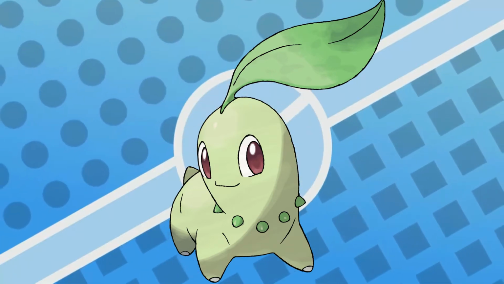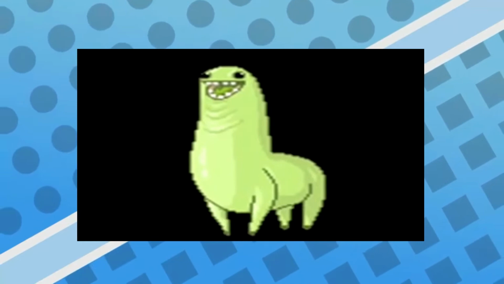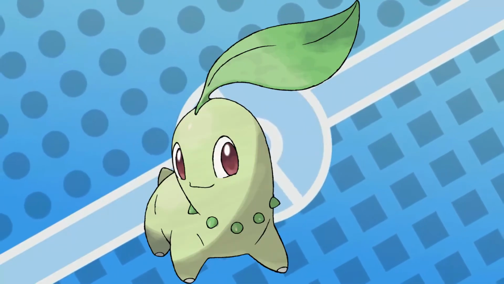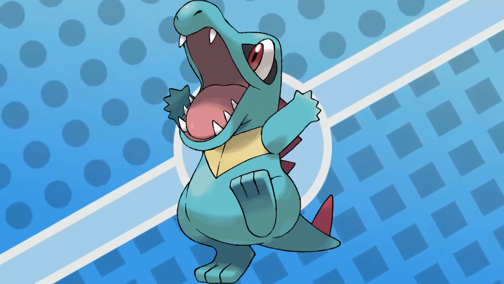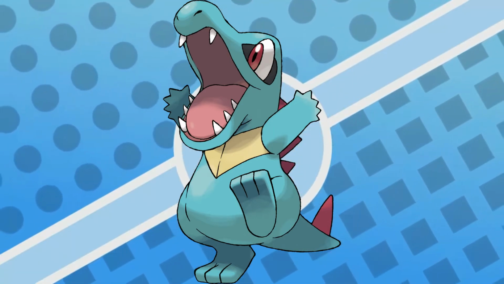It reminds me of that weird gif that was the funniest thing ever to post on your friend's MySpace in 2004. Chikorita definitely belongs in the F tier. Totodile, on the other hand, is the best designed Gen 2 Pokemon. I like the color palette and crocodiles are very cool.